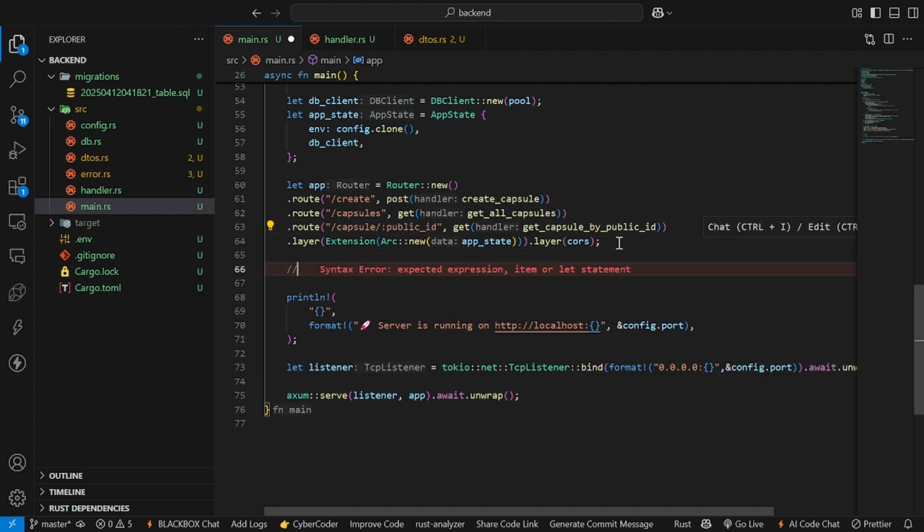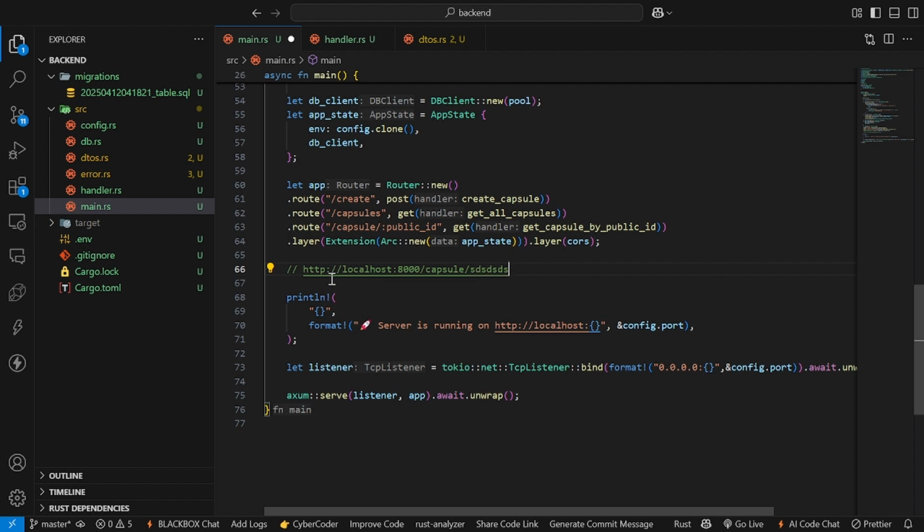I will show you, like HTTP localhost 8000 slash capsule and I created some ID like this.